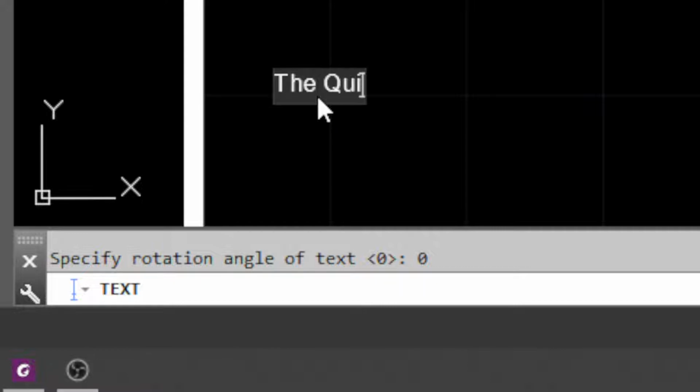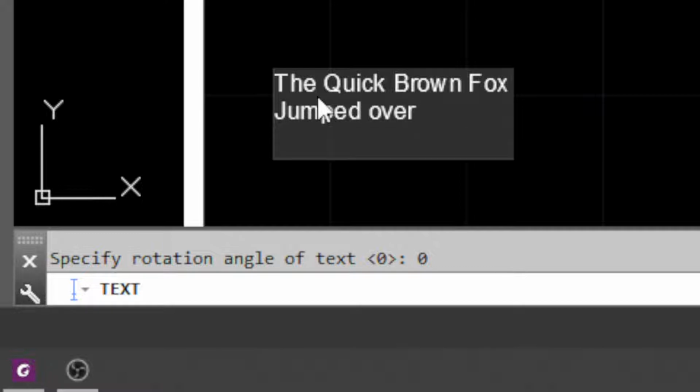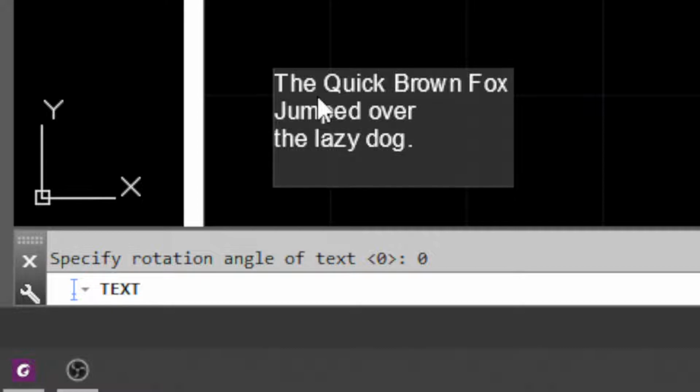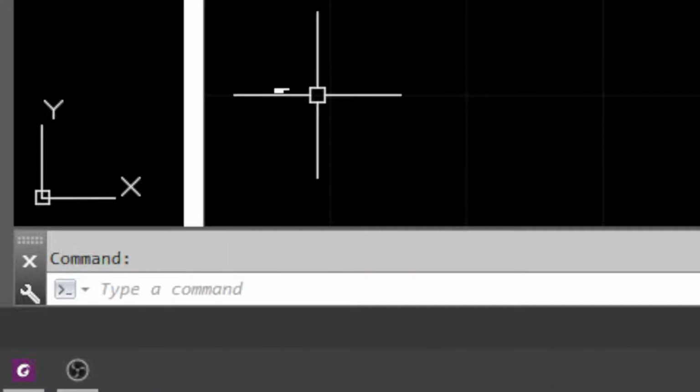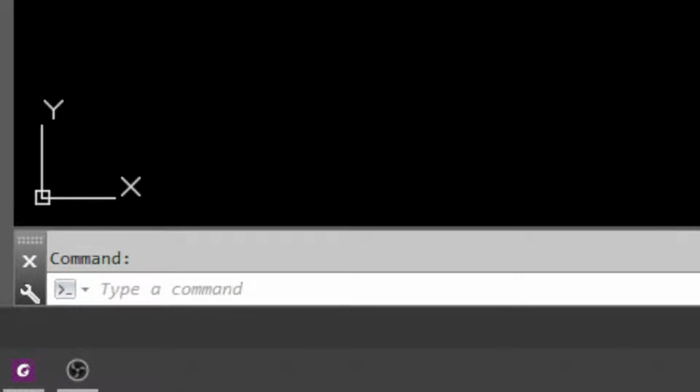So, kapag nag-type tayo sa single line text, kapag nag-enter tayo, mukha siyang isang buo. Pero kapag in-enter na natin siya, or control enter para gumana, masyado palang maliit yung 0.2.